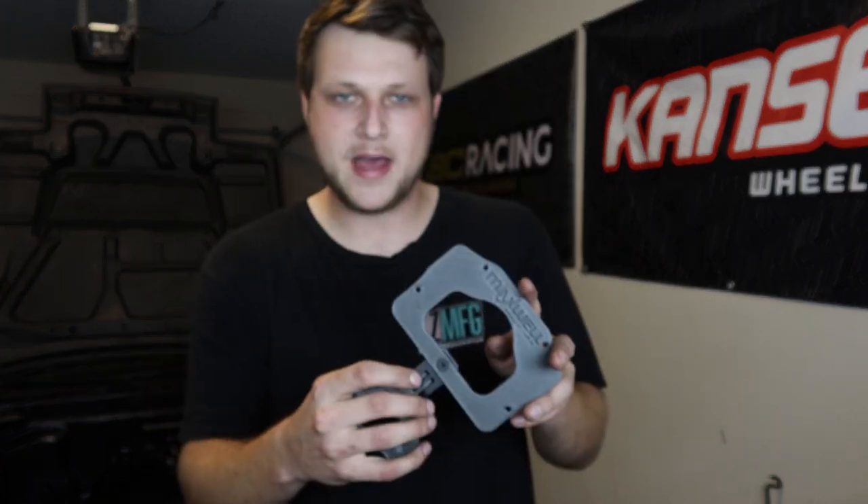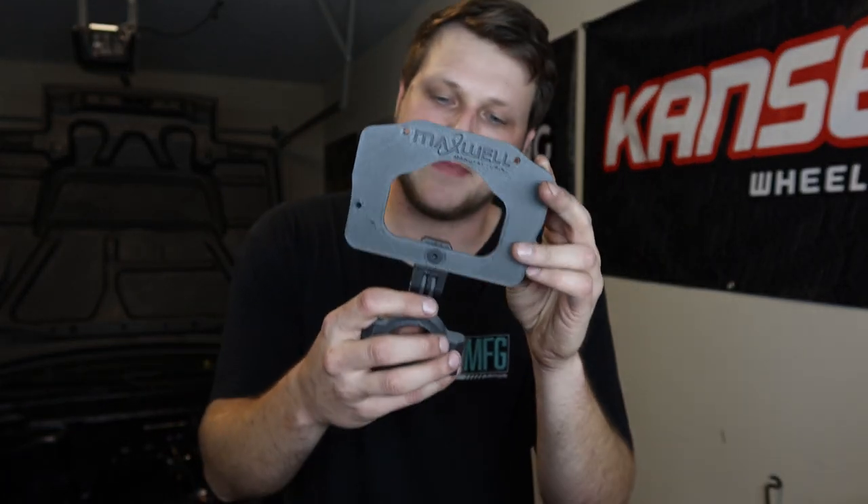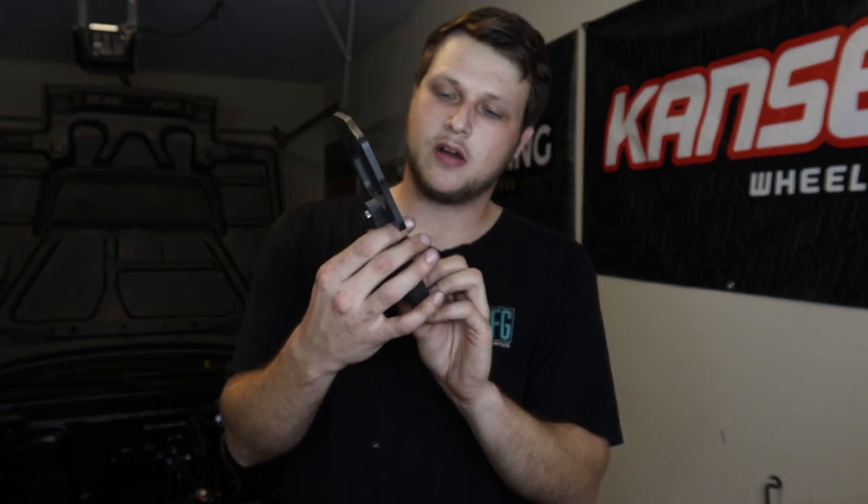Freddie and Chris from our D-team found this style of mount for Adam's ADU-7, and I thought that was a great alternative. So I reached out to Daniel from Maxwell Manufacturing and he sent me the perfect dash mount for any ECU display. Right here is the Maxwell Manufacturing ADU-5 mount — it's 3D printed, very durable, very strong, cool looking, and very simple. That's all you need for this kind of stuff.